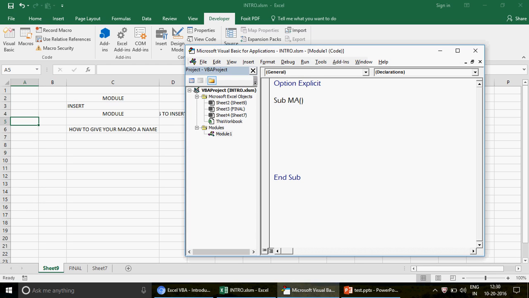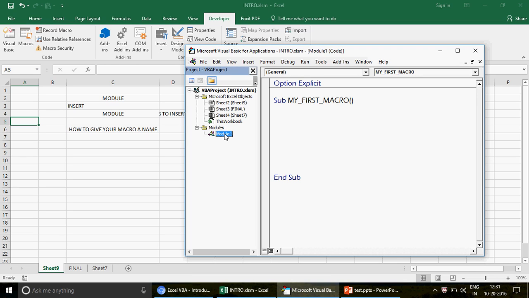So I'm just going to keep a different name, say this is my first macro. Let's say I'm going to write it like this. So here you write your macro, and then the macro is going to be visible here. You can run the macro from here also. You can run the macro from this editor as well, which I'm going to show you. Now these are the basic rules which you need to follow.